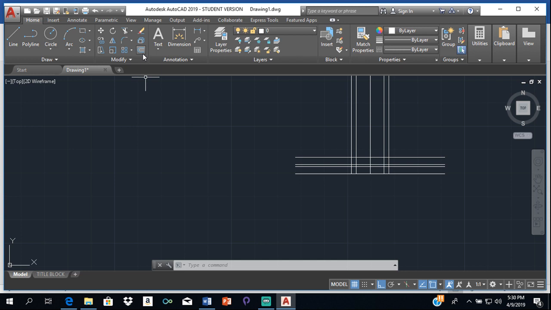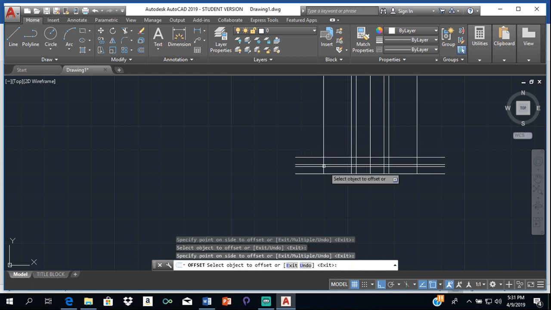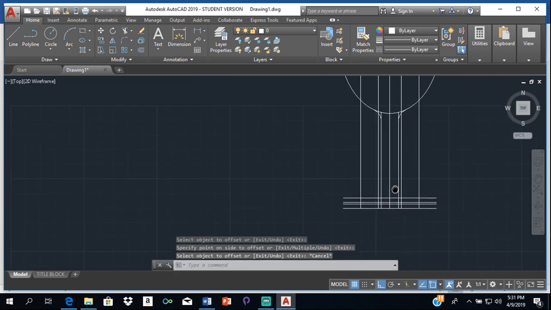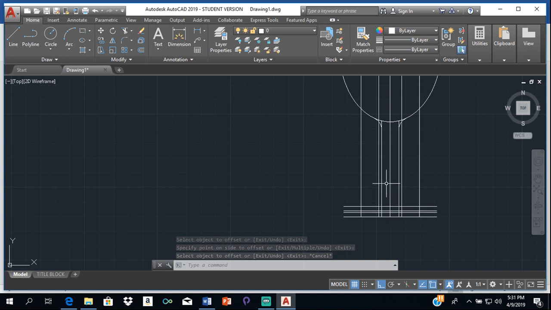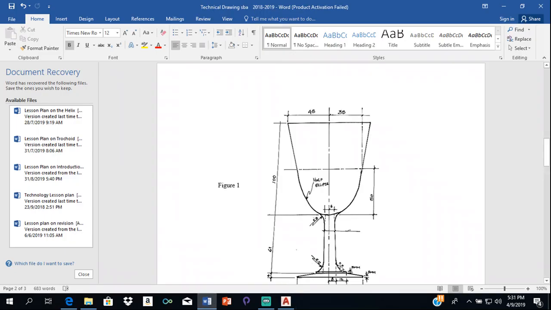So select offset again and type 20, enter. Click on the center line, bring that out, click on the center line and bring it out again. Alright, good. It looks a bit confusing with all these lines, so I'm going to clear it up a bit. Alright, so look at this drawing now.